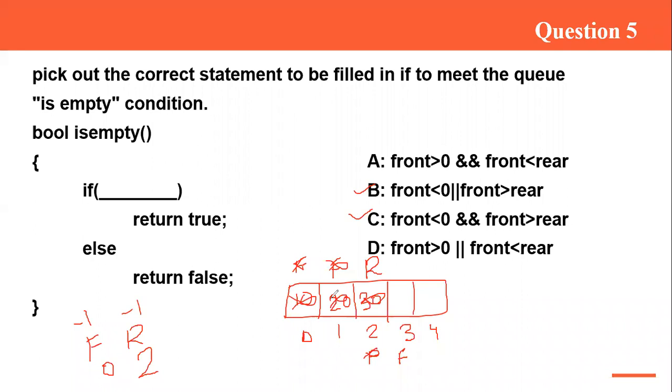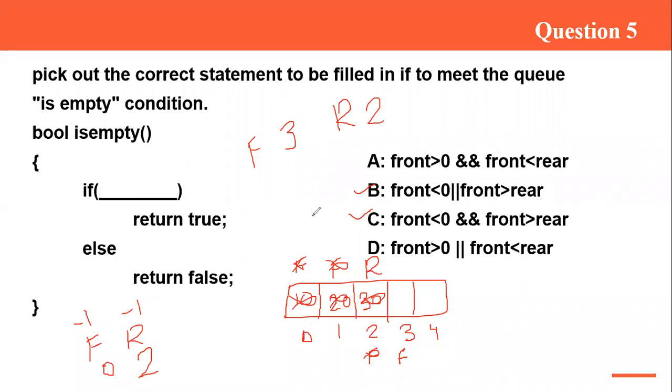Is the queue empty or not empty? What should I consider, boys and girls? Empty, right? Obviously empty, because there are no elements in the queue right now. Now tell me, what condition can I define from front and rear? What is the front value right now? Front is 3. And what is the rear value? 2. Observe, front crossed rear. That means front is greater than rear. So in this case also, I can consider the queue is empty. Now tell me, should both front equal to -1 and front greater than rear be true? Any one of them should be true.